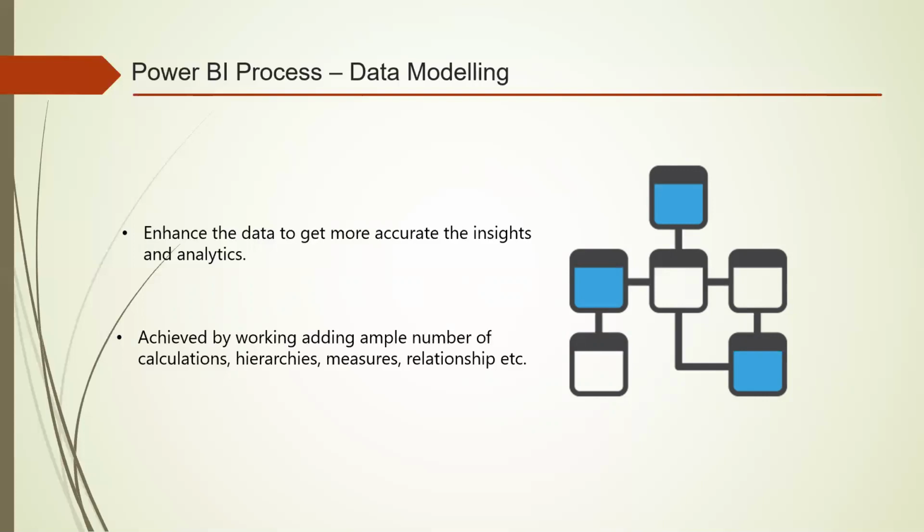So data modeling is nothing but, after you transform your data, you perform certain calculations on your data model where you break your model into smaller tables, and you establish a certain relationship between those tables so that you can interact with those tables and make a flexible, high-end data model. As the image specifies, a particular table has been broken up into small tables and there's a relationship established between each table.